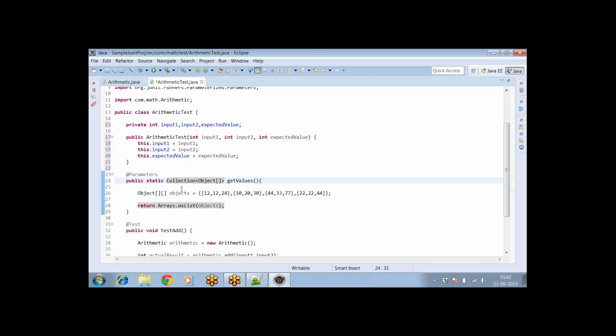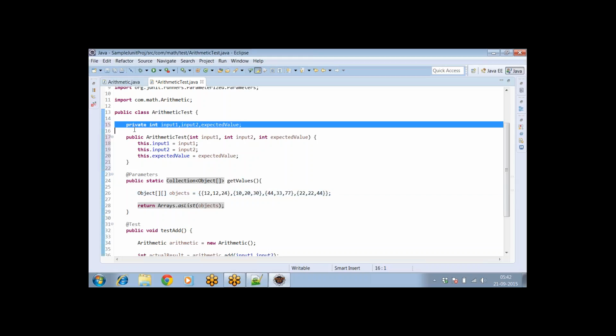So each element in the collection now is an integer array, which provides the input values for each test case. Because the size of the collection here is 4, the framework understands that it has to execute the test case 4 times. And you see, for each test case, it will take one element from the collection object. What is that element? It's an array. So it will take one array and use the values in that array to initialize these 3 variables which you got here in this order.